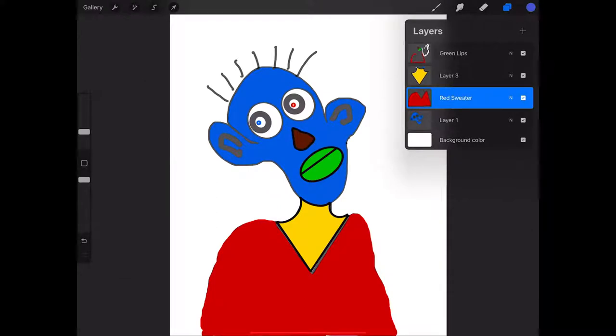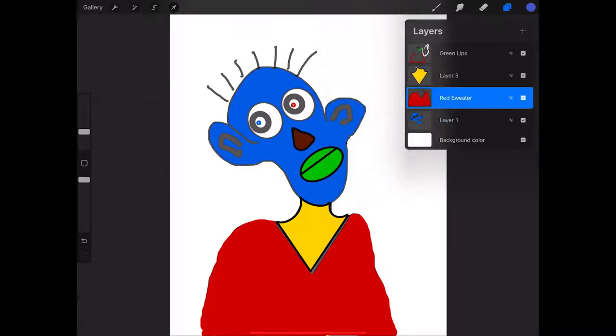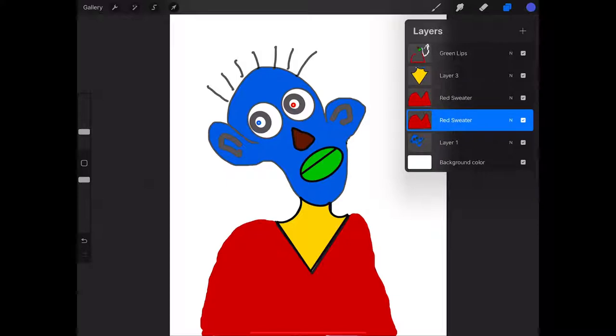So now if I'm in this layer and I want to push it one more time, you just poke it and you want to copy it. Is that right? Okay, you copy the layer. Oh, wait a minute. No, you don't want to do that. You want to duplicate it. So you swipe it to the left. I'm kind of excited doing this right now because I never actually taught it to anyone. When you swipe it to the left, you push duplicate, and it duplicates it. Then you go to the alternate layer, which you're on as soon as you push it, and say I want to make the sweater blue.